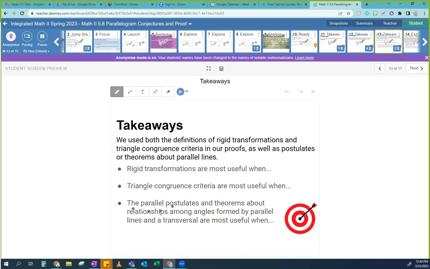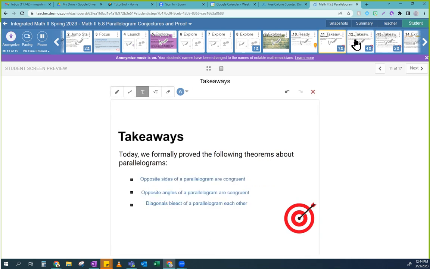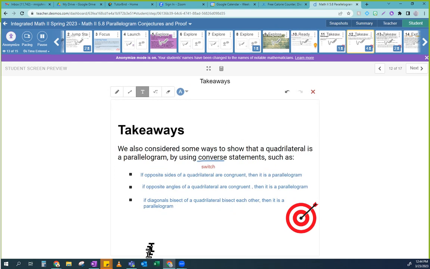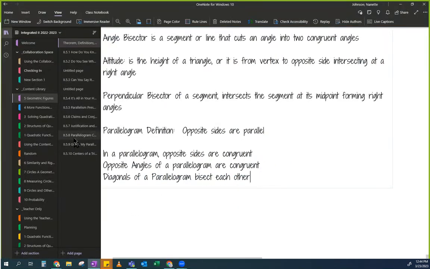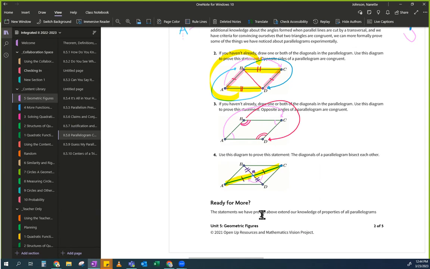Okay, so Ms. Johnson, what is this about? Like, why did you give us this? So it's going to help us understand when to use what, and it should be really shaky right now. It shouldn't be like, oh, I know exactly when to use rigid transformations, Ms. Johnson. It should still feel shaky. Okay. So if you understood today, this was the biggest takeaway: slide 11 and slide 12. So Ms. Johnson, what if I still don't see what you see in terms of rotation and stuff? That's okay. Just keep practicing.